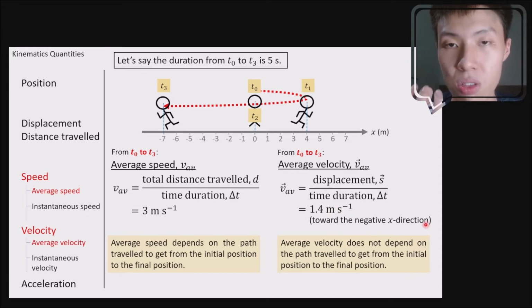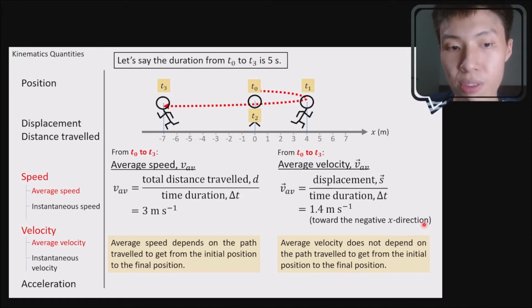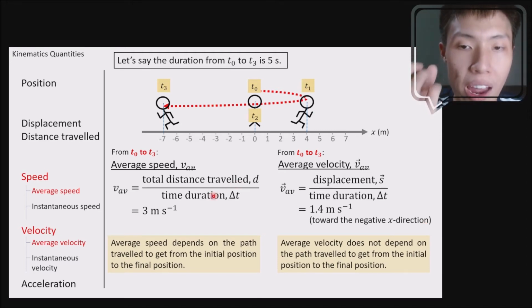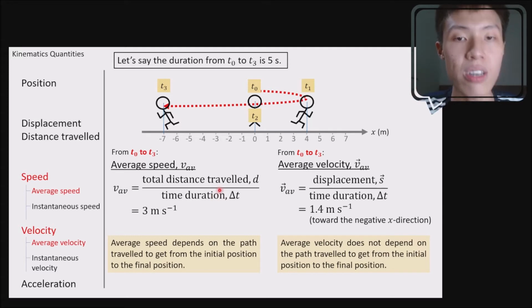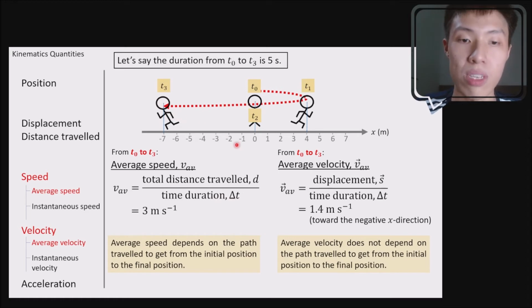What is it trying to represent? It is trying to represent the most direct way to go from the initial position to the final position using the amount of time specified. In this case, how can I travel from the initial position, the origin, to the final position, x equals -7, in 5 seconds? I can do it by traveling in the negative x direction. For every second that has passed, I travel 1.4 meters. Then by the end of the 5th second, I'll end up at the final position, as mentioned from t0 to t3.